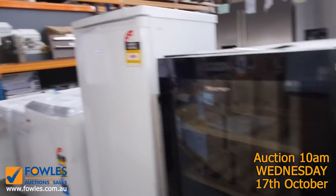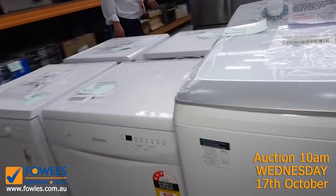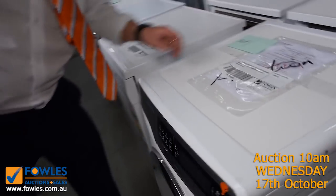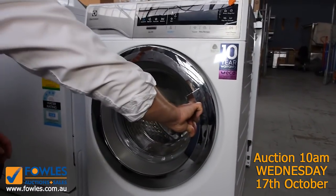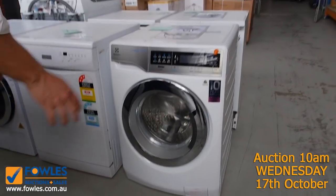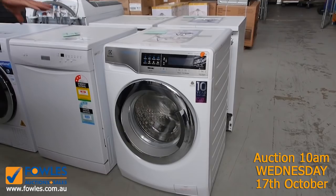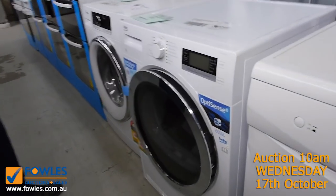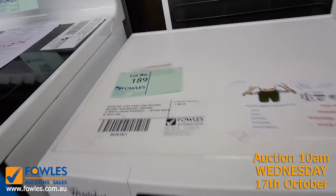Got some more dishwashers and top-load washing machines, and have a look at this one — lot 186A, an Electrolux 10-kilo washing machine. Absolutely beautiful, with a six-month warranty — probably the buy of the day on the front loaders. There's also a nice Beko condenser dryer with a 12-month warranty, probably around 500 bucks.